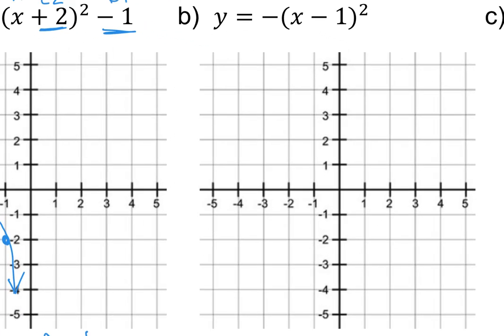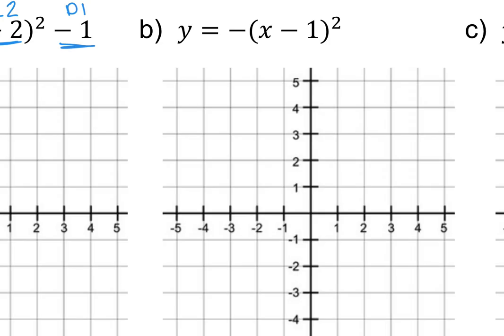Okay, letter B. Let's write down the changes that we're going to make. Again, you need to write down the changes. Okay, so -1. What does -1 mean? Right one. And this negative means reflect over x. So again, write down those transformations. So we're going to go to the right one. Normally we go up, right, and to the right and left, but since we're reflecting, we go down to the right and left, or left and right, either way direction. Wait, what was the maximum on number 1? It was -1.